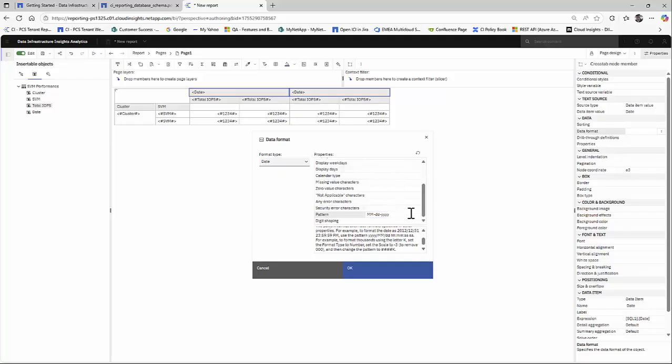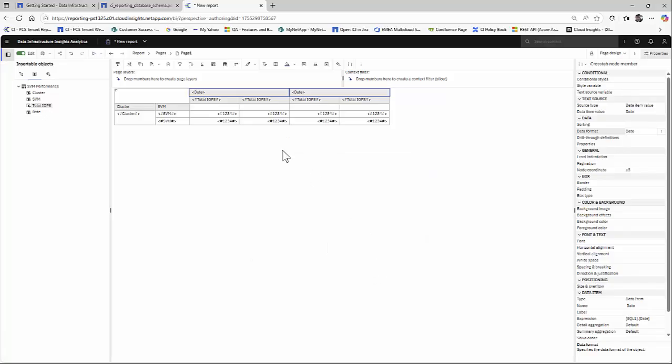So dates are pretty straightforward. I mean, you can look this up on the internet too if you want to do something a little bit different that's not outlined in the note down the bottom. You can find a lot of examples online if you want. So just use that pattern for now.